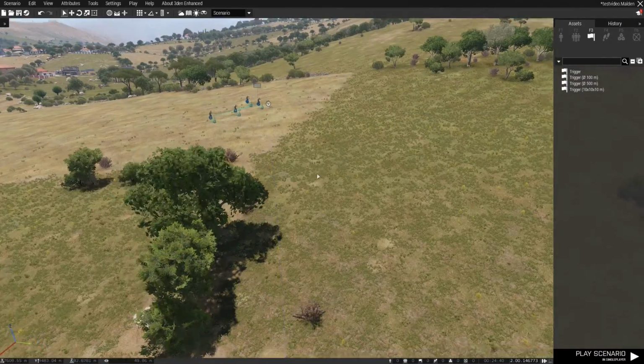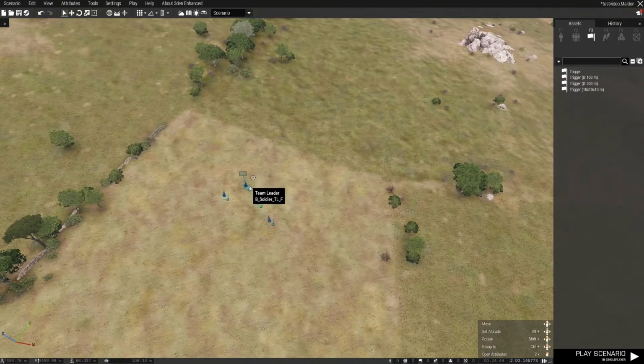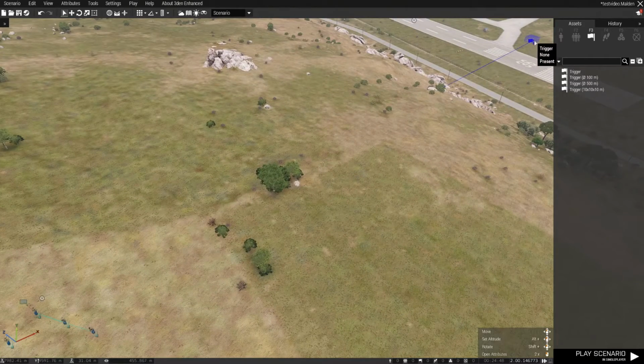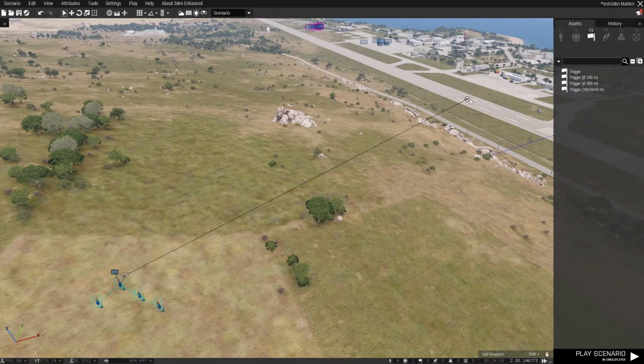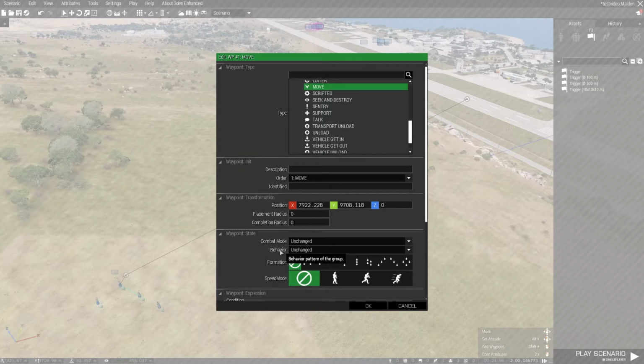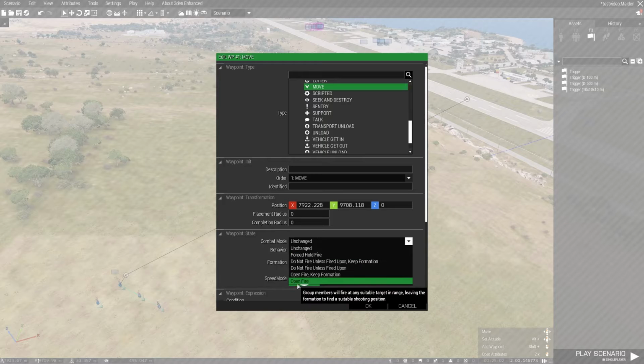Give that a sync, a nice blue line will sync them up together. This means this team here will hold on this waypoint until that trigger has been set off, and then this group will proceed to that one there. So you need to make sure that the second waypoint, just remember they're on careless, so you don't want that. They're on force hold fire and careless.